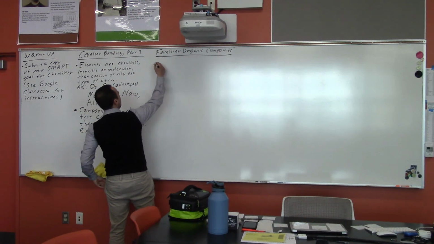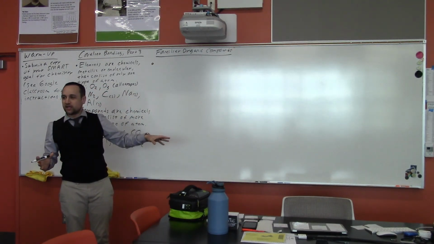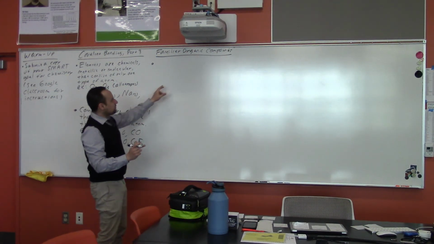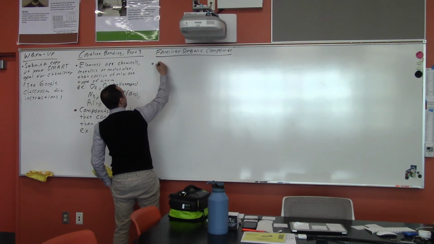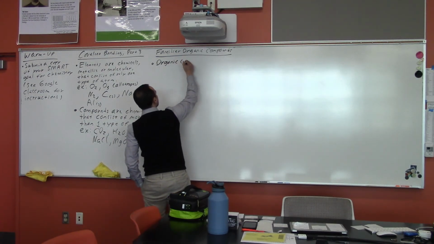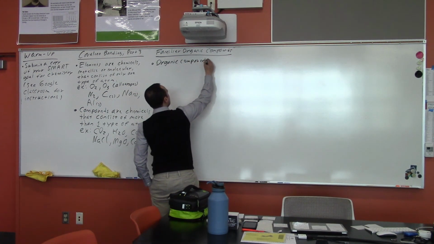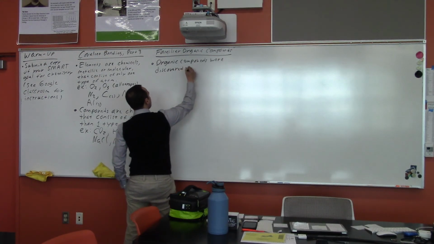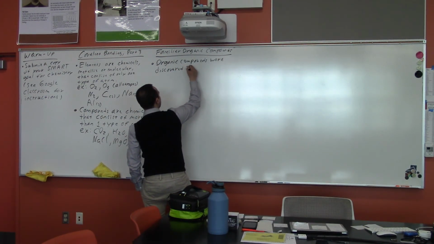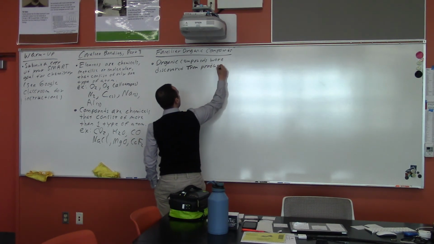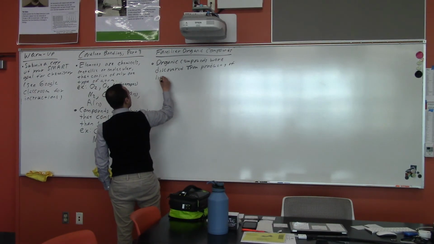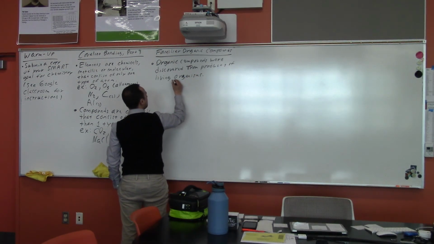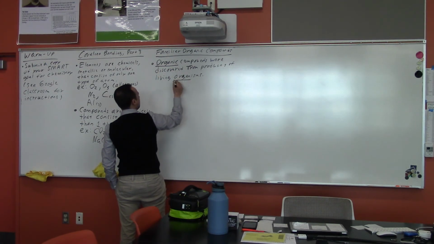So okay, familiar organic compounds. The thing we're really going to focus on today is alkanes. I'll put that definition up in a second, but before I do, I want to talk about where this word organic comes from. Organic compounds were discovered from products of living organisms. Organic, from living organisms.